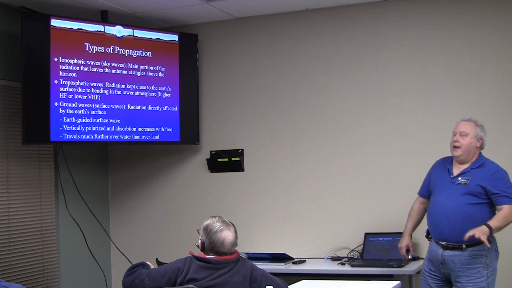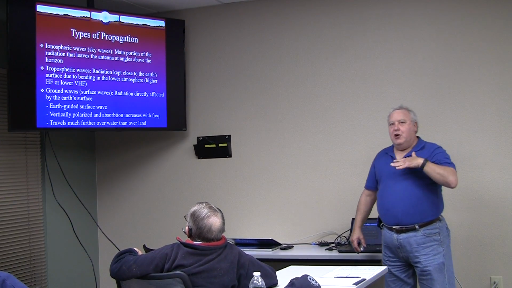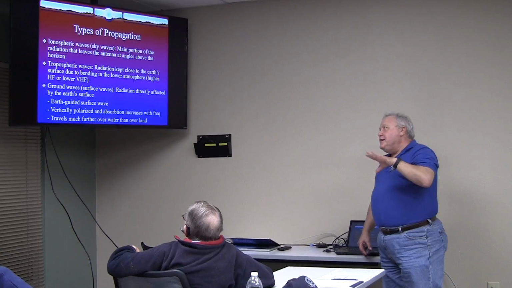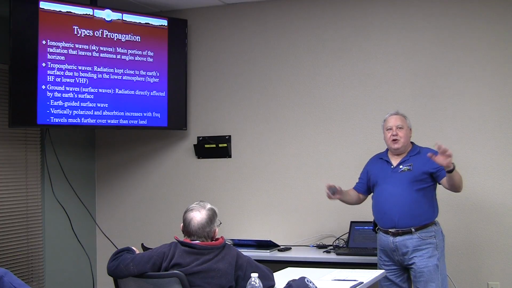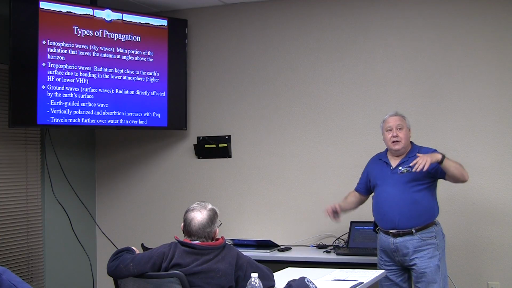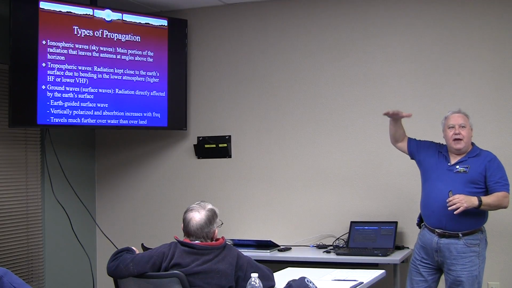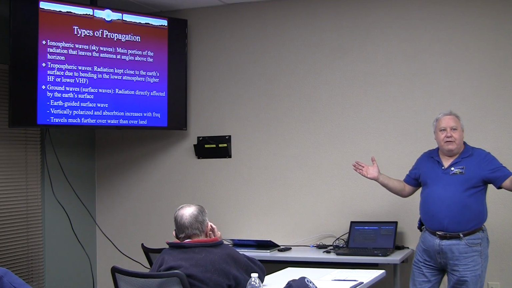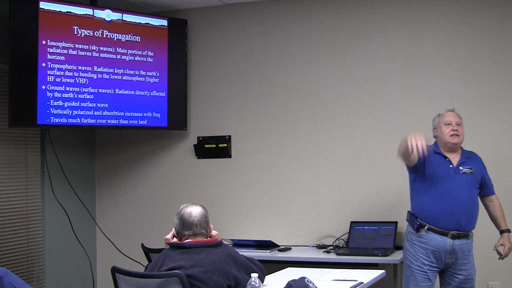There's tropospheric waves, and this deals with the radiation that runs closer to the Earth, the troposphere. And this works for the higher frequencies, like you'll see it some on 10 meters, a lot on 6 meters. People say, wow, 6 meters is open, I got 1,000 miles. If it's good enough, you can even do it on 2 meters. You can talk hundreds of miles on 2 meters. Because what happens is the troposphere sits below the ionosphere, just above the Earth, and it's like a duct. So just like in a house for air, with your heat, the signal goes in there and just flies through it and comes out somewhere else.